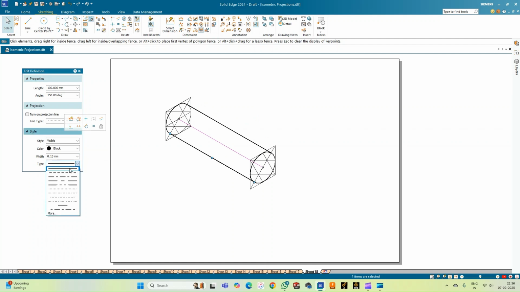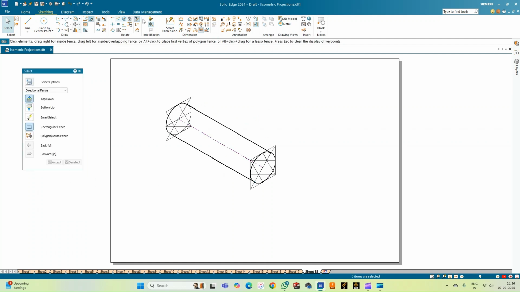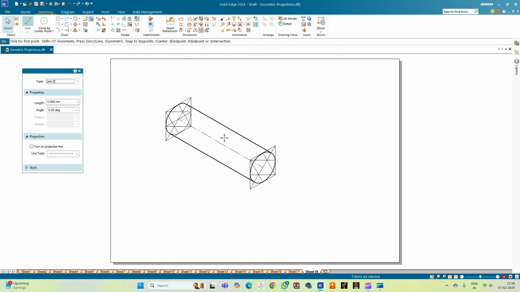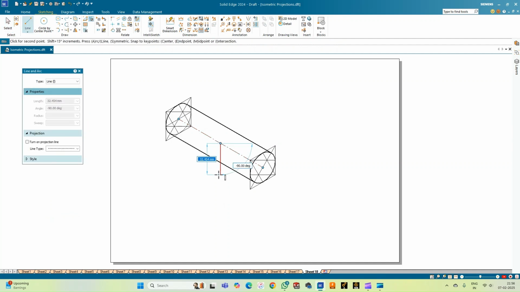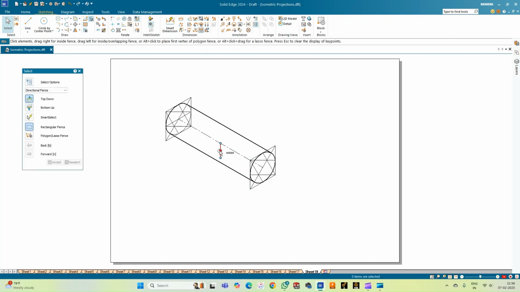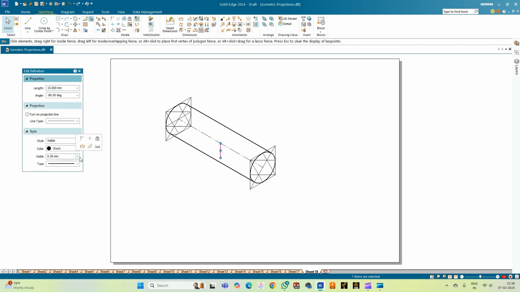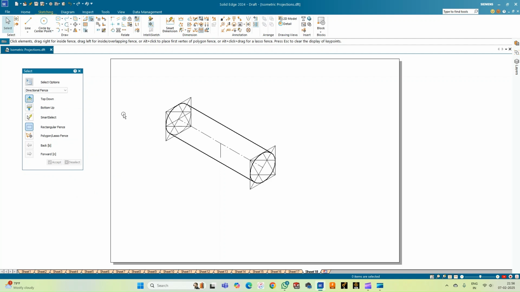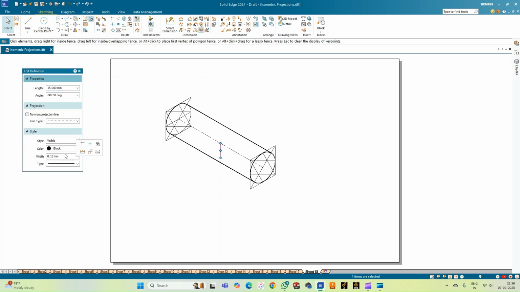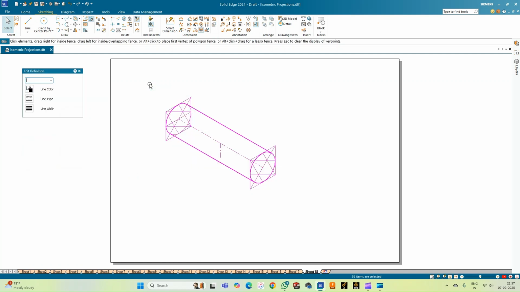So let me change the type to axis, that is the center line. And let me draw the midpoint. From the midpoint, it is 15, minus 90. So this is the axis reference. So this is the one which has to fit on the axis of the frustum of the pyramid. So let me just change the type to the axis. So now this entire cylinder will be selected. Let me just move this.